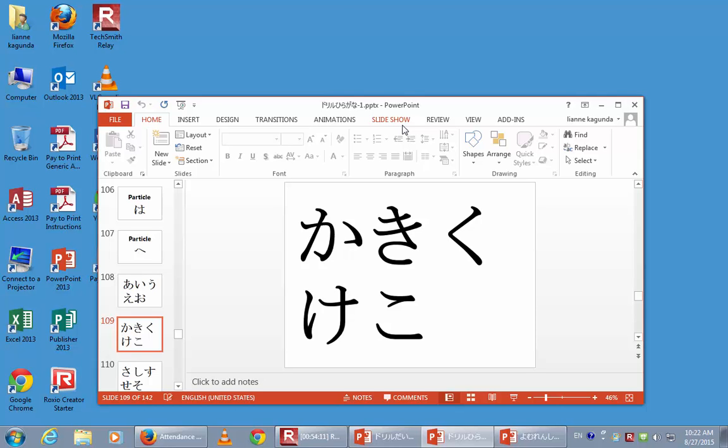So there's a story about a little girl who's in kindergarten, and she's going off every morning to school, and she always says ittekimasu, and her mom always answers with itterashai, which is please do go and you'll be welcome when you come back, basically. And then one morning she decides to change it up and say sayonara, and her mom runs out the door after her crying because she thinks her daughter's running away from home. That illustrates the difference between ittekimasu and sayonara.